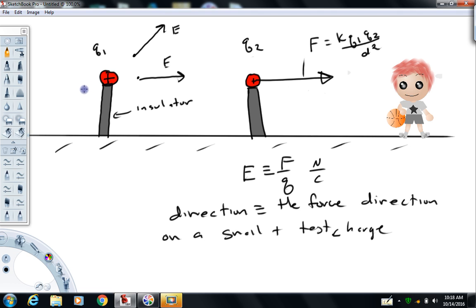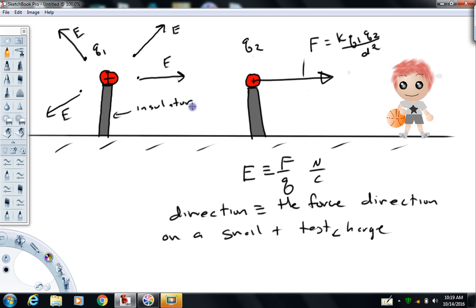If I put a positive test charge right here, this Q1 would repel it, so the electric field direction is going to be this way, away from it. You'll notice that all these electric field vectors point away from this charge. If I put an electric field vector here, that electric field would point this way, and so forth. So basically what we would say is, this charge Q1 creates an electric field around it. If we place another charge in the grasp of that field, it will create a force, and that force will be in the direction of the electric field.